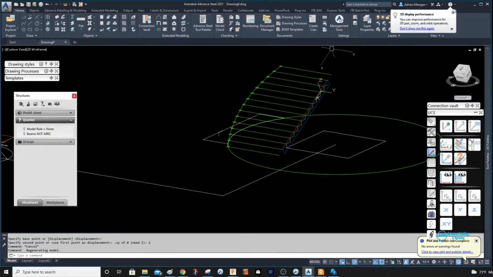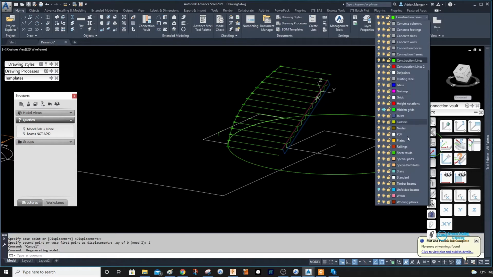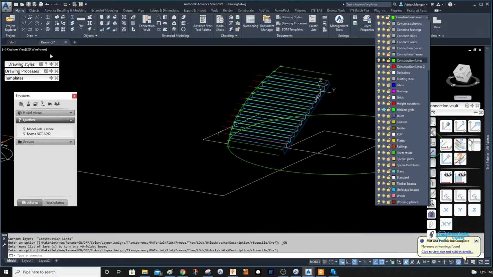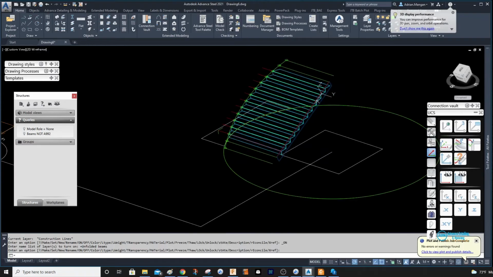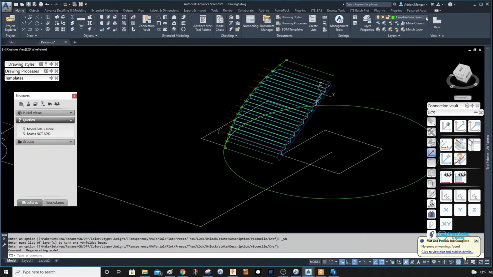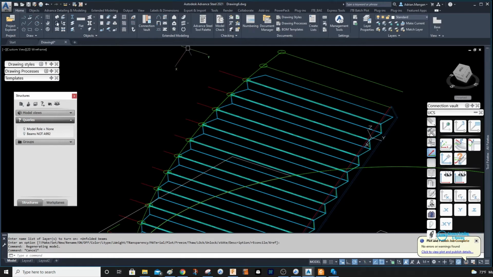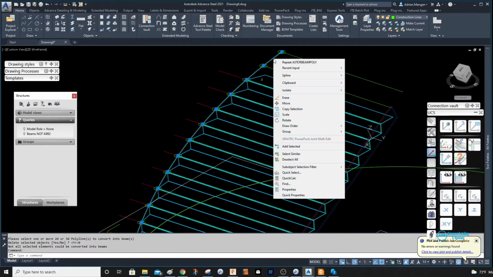And I've got my outside stringer, so what we can do is let's just turn back on our threads so you can see what's going on. So there you go, we got our threads, and let's go on to the standard layer, and we want to create beam for polyline. Now if you try it right now, it seems like it's working. Delete selected item, no, and then it doesn't work because it's not a polyline right now. It's also my UCS wasn't in the right orientation.